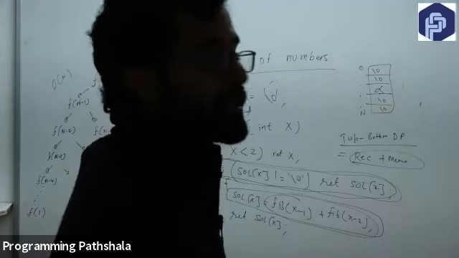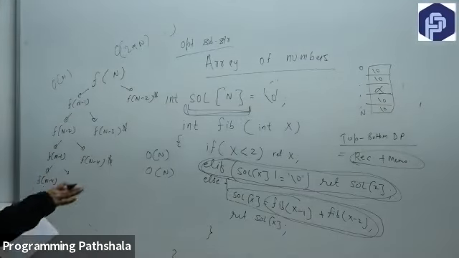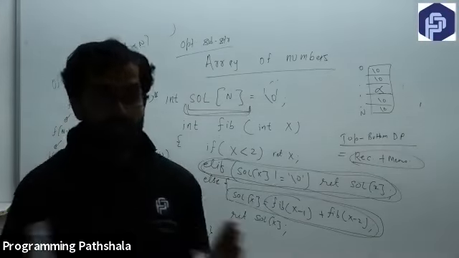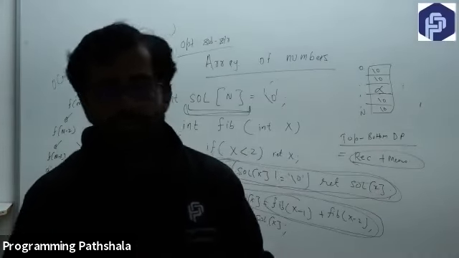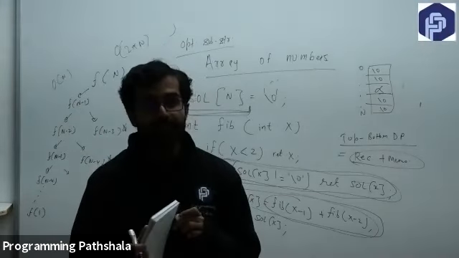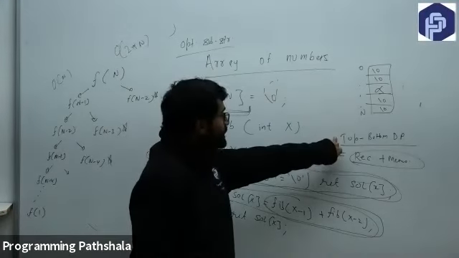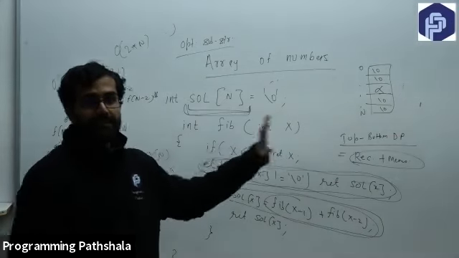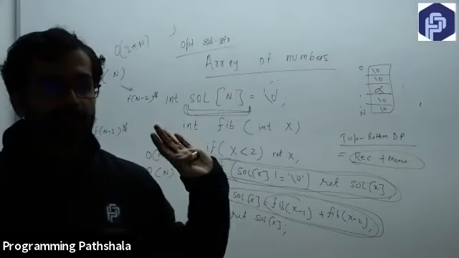How is time complexity order n? How many operations have you done? How many function calls have you made? You have just made 2 into n function calls, right? And not more than that. So I can easily say that the number of operations that I am doing is just 2 into n. 2 into n is nearly n. So the time complexity is order n. Is that clear? Okay, cool. So guys, did you understand what I meant when I said top bottom DP? Top bottom DP is recursion plus memorization. You write a recursive code and then you memorize it. That's it, nothing else.